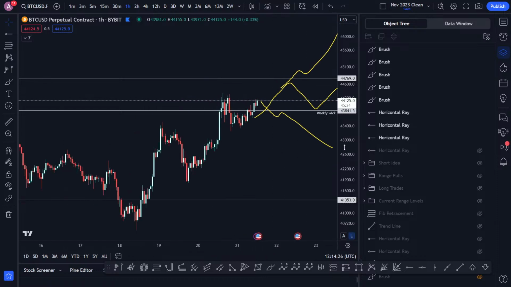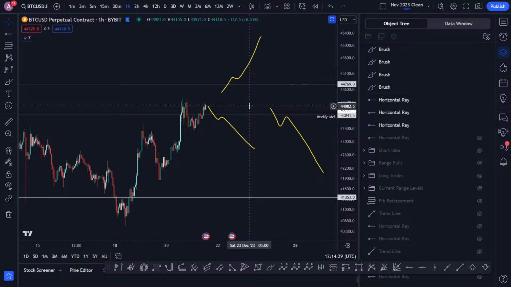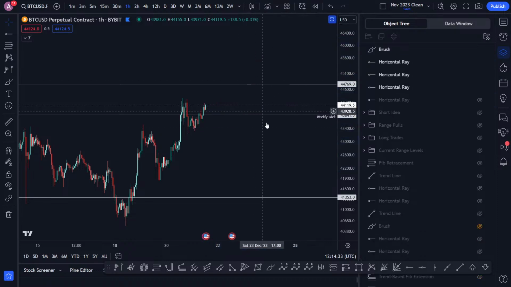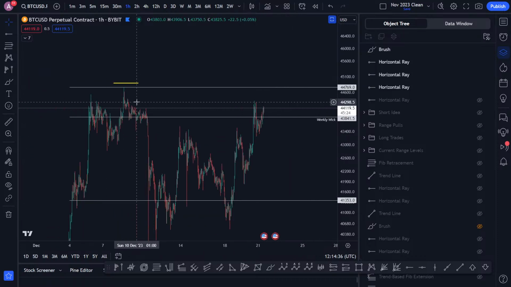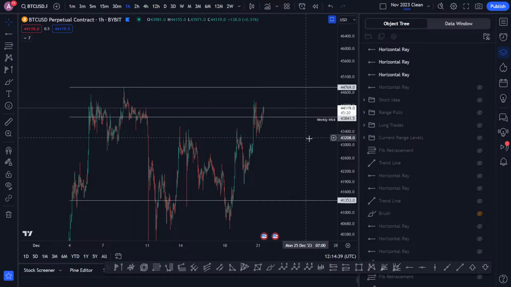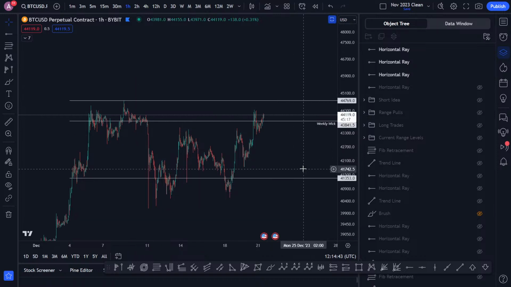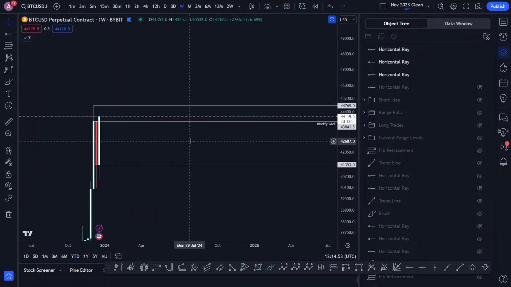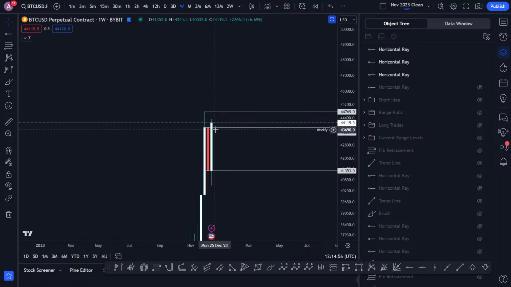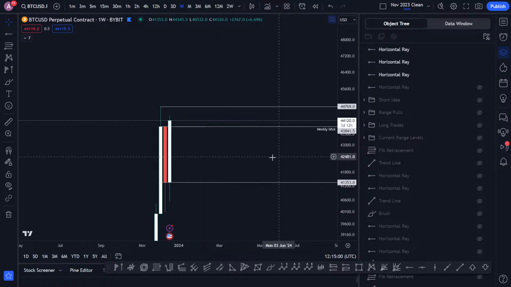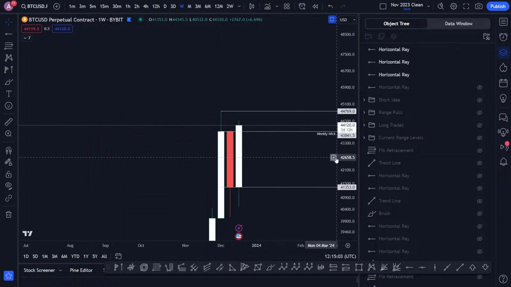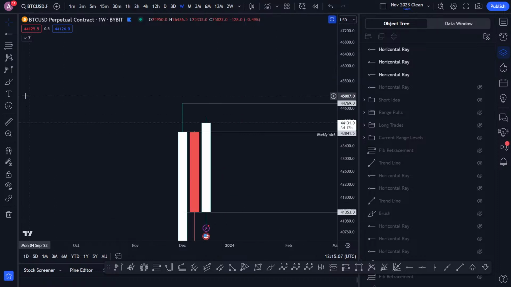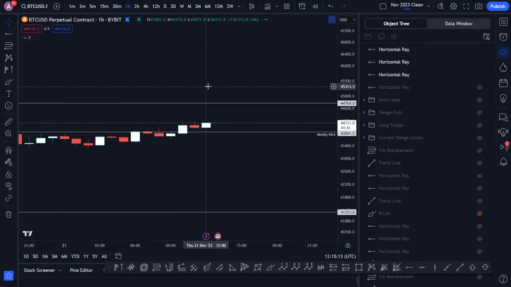Could you trade this? Yeah, you could trade this, but everything right now is going to be a scalp. And obviously you're at the high of the range, so shorts are quite interesting. But the problem is, we're above reclaimed key levels. We're above this weekly wick level, which I've indicated here. We're in the wick. If we lose that level, by the end of the week, if we don't close above this level now, the weekly, then in theory, what could happen is the price could go up and it can come down, and that's very doable.